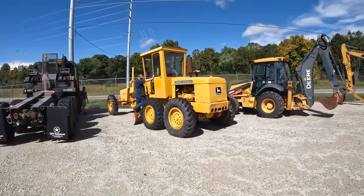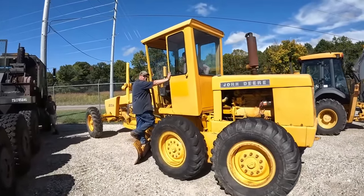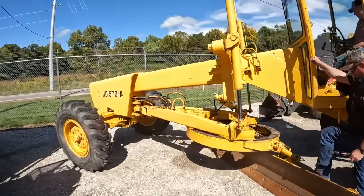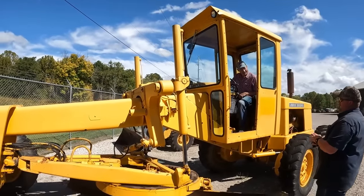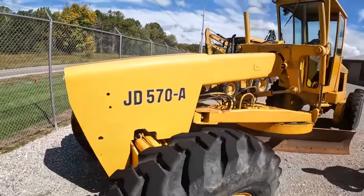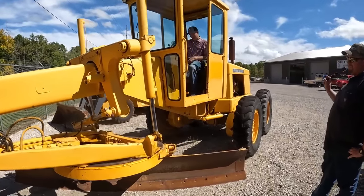That was the first grader I learned to run. Dad bought this in the late 80s. It's in the 20s. Yep. And what did this thing probably cost new? 40, 50? Probably. I don't know. They're a good return investment. I know when it got burnt, the insurance company paid $20,000 to get it fixed, and that's about what it was worth at the time.